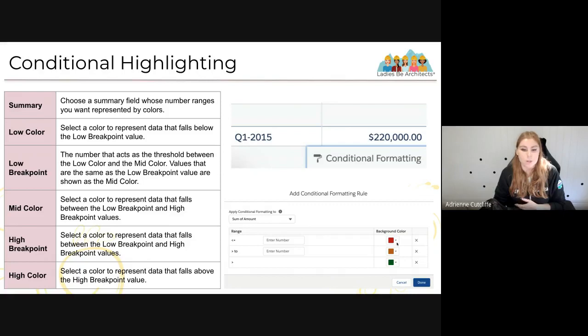and then the colors that you want to assign to that. So again, going back to my example of an opportunity report, we might say that everything less than or equal to $99,000 is a low opportunity. Everything greater than 100,000 is orange, and everything greater than 150,000 is green, so that you can really easily see on that report where these values fall into. And you can use that. This one's actually kind of hidden in addition to all the other settings. It's more like down the lower right of your report.